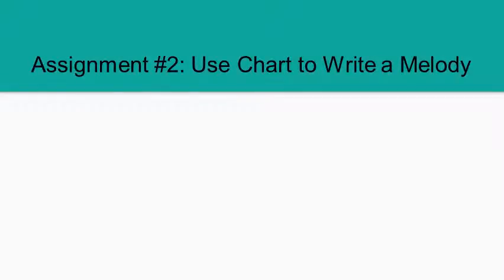The second assignment for this week is going to be to write a melody, and we'll talk about how we do that in a second. The first thing, however, that you're going to want to do is choose a difficulty level. Now, these difficulty levels are set up for people either that are still newer to music, are getting more comfortable with reading notes, or for people who are a little bit more strapped on time, so that if you don't have quite as much time or don't feel as comfortable reading notes on a staff, then you can choose a more basic difficulty level. If you feel more comfortable, have more time, then you can choose something more advanced.